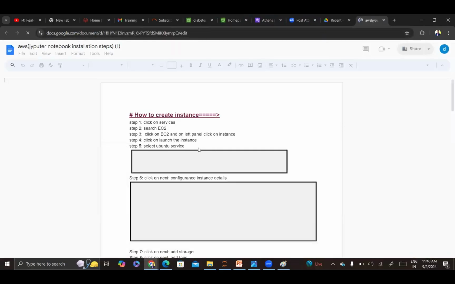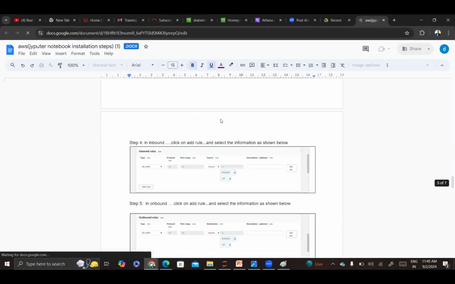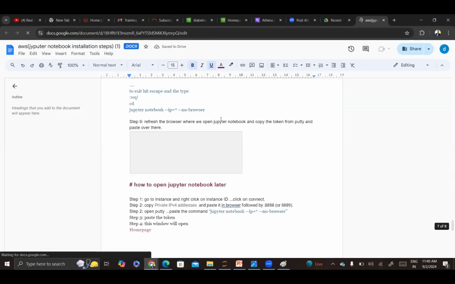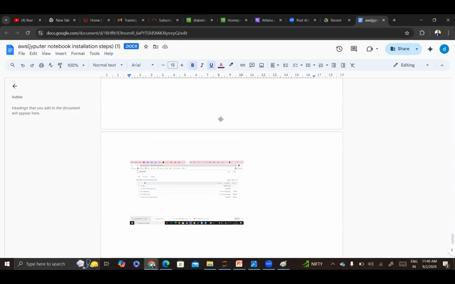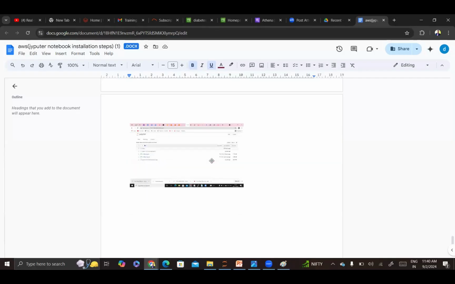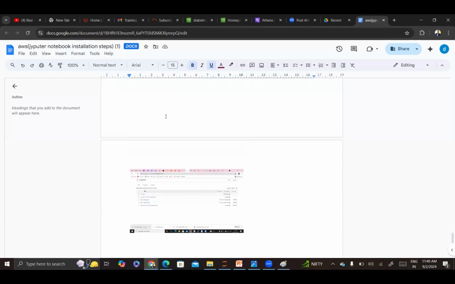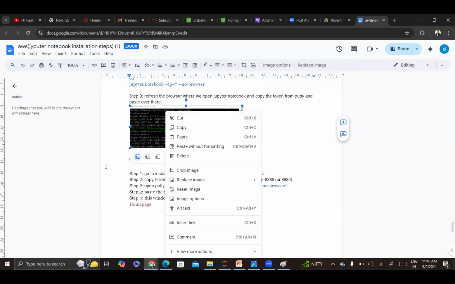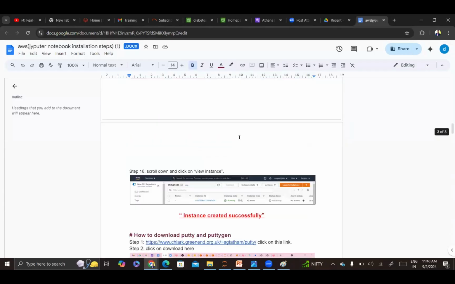Yeah, so you can see that I have given the complete steps of what you need to do in order to create your Jupyter notebook, like Databricks we have. You can use Jupyter notebook or PySpark. Are you getting my point? PySpark you can install inside it, and you can start using your PySpark functionality here itself and look around it. So we will be installing this on EC2 instances.